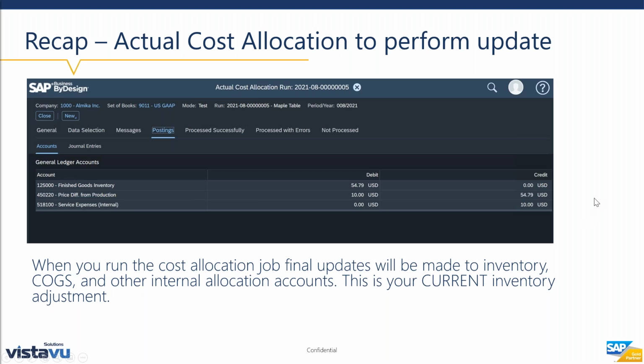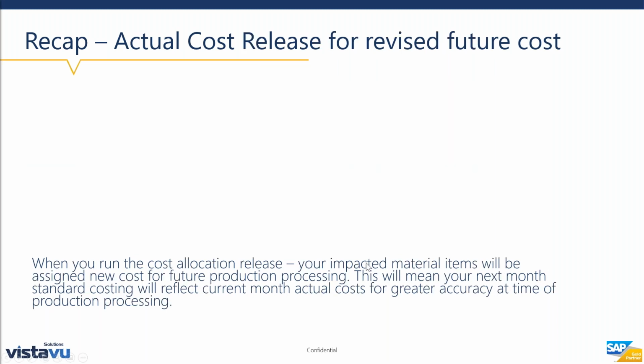You'll run the allocation, so then the system is going to do the actual journal entry. So make sure everything is right when you do the roll up. So when you do this job, you are getting your final results and inventory is now being revalued. So this represents current inventory adjustment. And I don't have a screenshot because the time I did this, I hadn't run the last job, but then the final job will show your actual costs restated inside your standard cost for the end of the month, and that's going to be the new cost that you use.